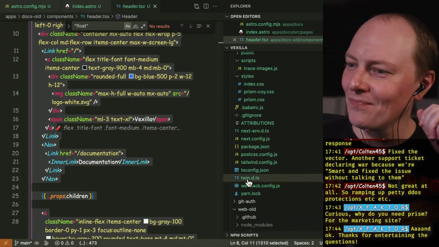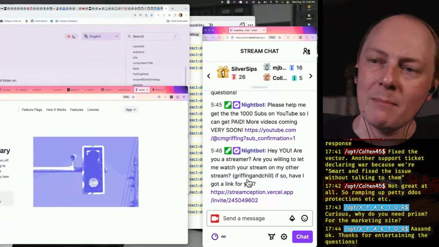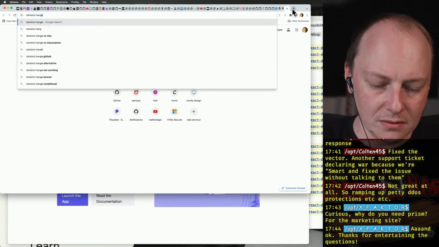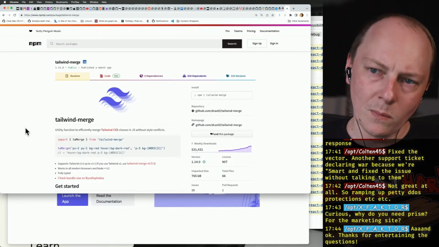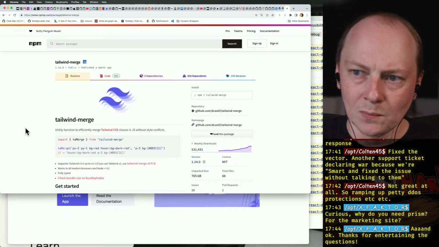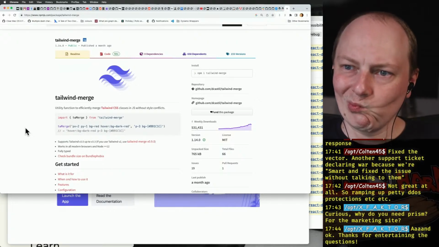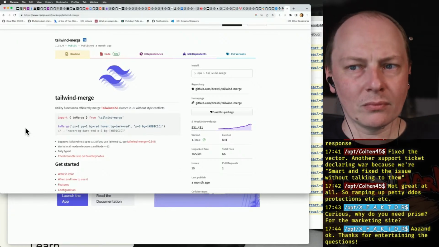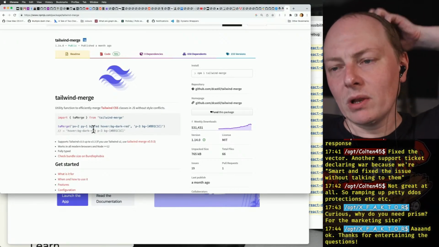Oh, and yep, this is a project in which I was using twin.macro. So Tailwind merge is a separate thing. I forget what Tailwind merge even is. Okay, so Tailwind merge is a separate thing.